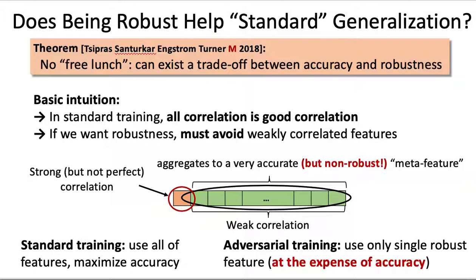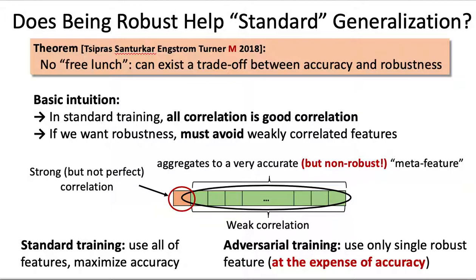Imagine we have the following distribution in which each input feature is an independent feature, and we have one feature that is strongly but not perfectly correlated with the label. And then there is a bunch of independent but weakly correlated features. Each one of them, let's say, is the correct label with probability 1/2 plus some tiny epsilon. But you use many of them. What is nice about these weakly correlated features is that, if you think about the law of large numbers, they're independent, so if there's enough of them, they actually aggregate to one very strong feature. This has a very strong correlation with the label.